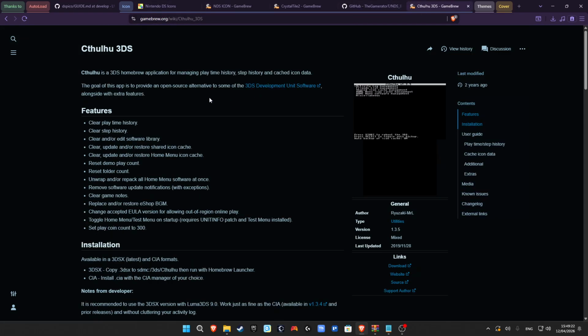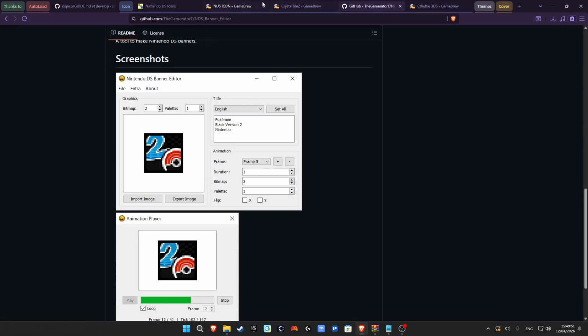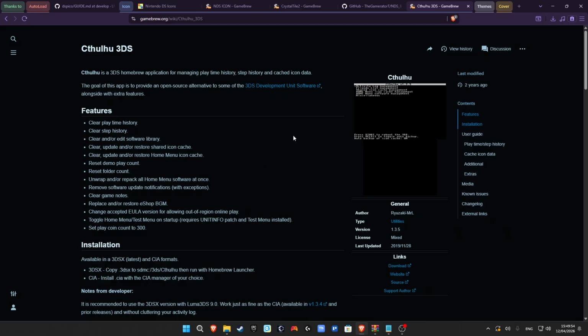And now, for the little tutorial here, I won't be able to show you exactly the steps because this is the part where you need the 3DS. Because if you already have played your dspico on your 3DS, most likely it saved the cache memory of your icon and name of the cartridge. So even if you do everything to the compilation, to changing the icon and title, it will not show on the 3DS. Basically, what you need to do is download this app, Cthulhu 3DS, from Ryuzaki.